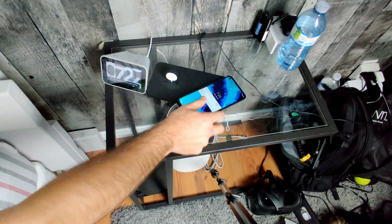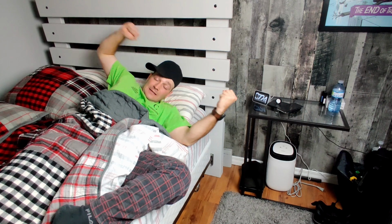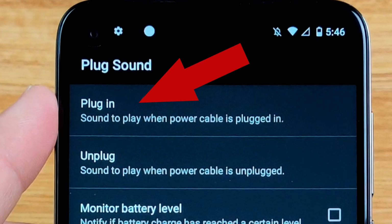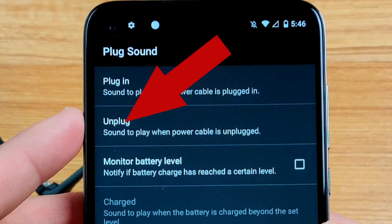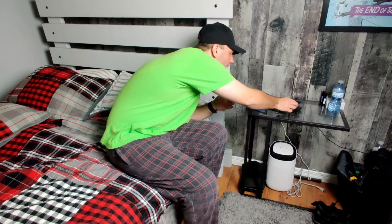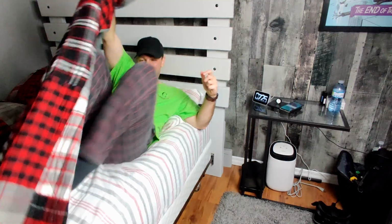One of my biggest frustrations is placing my phone on my wireless charger at night, but not knowing if it's actually charging. Then I wake up and it's dead. But with SoundPlug, you can set up a connection sound and a disconnection sound. Yeah, and you can also go further than just picking a simple sound. Any tones you have installed in your app, like Zedge, which we also recommend, you can also choose to personalize a little bit further. Hey Kev, check it out.